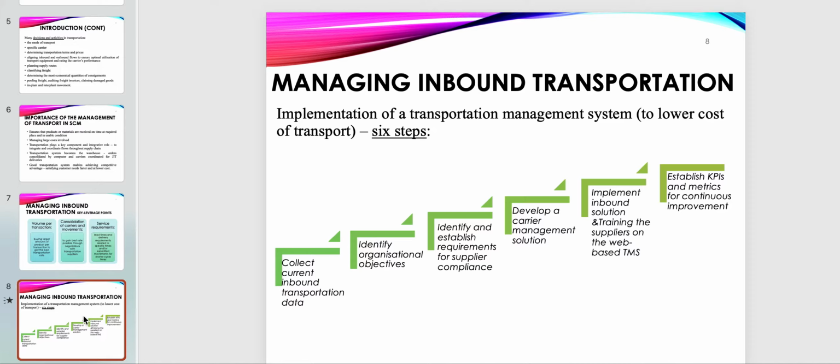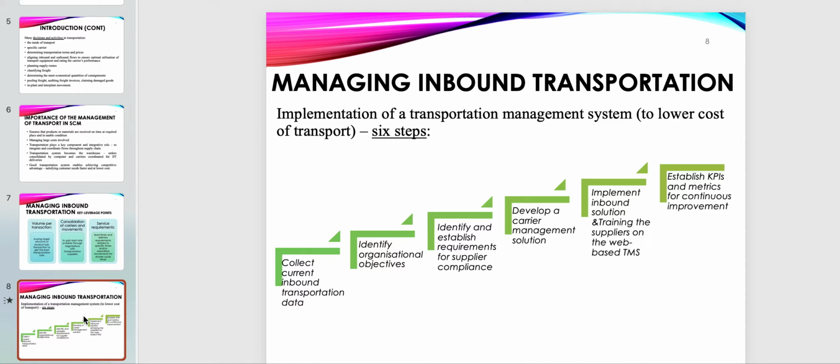Then identifying organizational objectives, which involves determining how the inbound strategy relates to the organization's overall strategy. The purpose of this step is also to make sure there is a firm understanding of the organization's plan before the tactical and operational components of inbound transportation management are implemented. For example, if the organization is committed to using local suppliers as part of its corporate identity, it is more viable to implement a local inbound transportation plan than an import strategy.